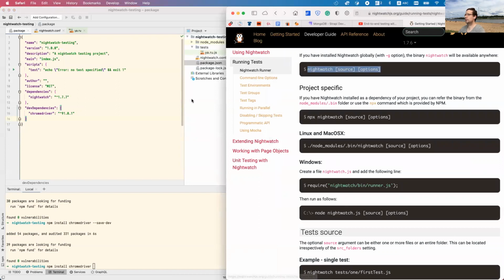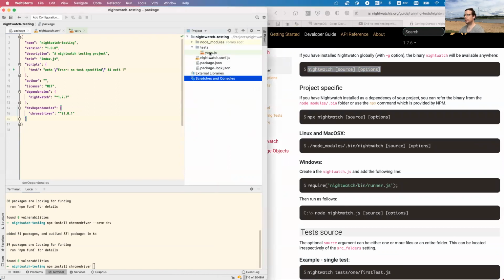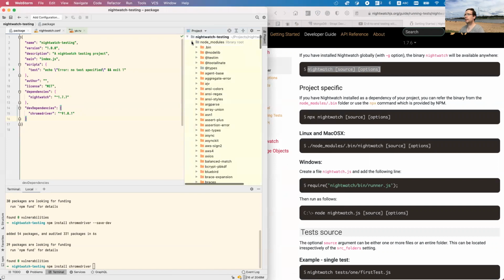Our Nightwatch program lives in the dot bin binary folder. When you install any npm module, all executable programs will be in this folder.